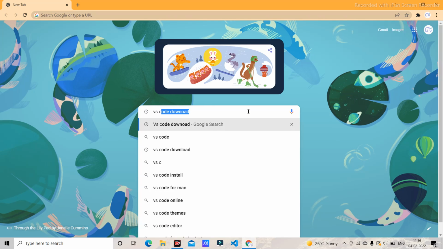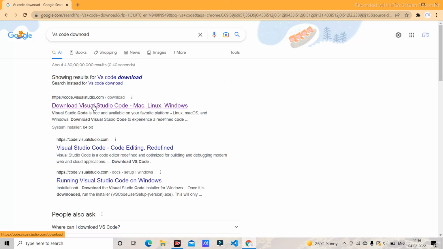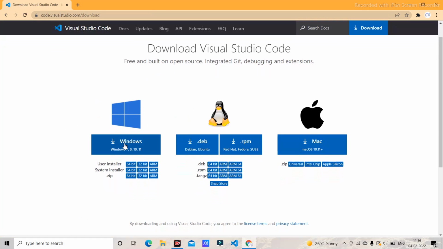You need to search for VS Code download, and then you will come up with the download Visual Studio Code link. You have to click that link and install. If you are on Windows, you need to click on this. There are two types, one is development and one is application related, and development is a separate thing.